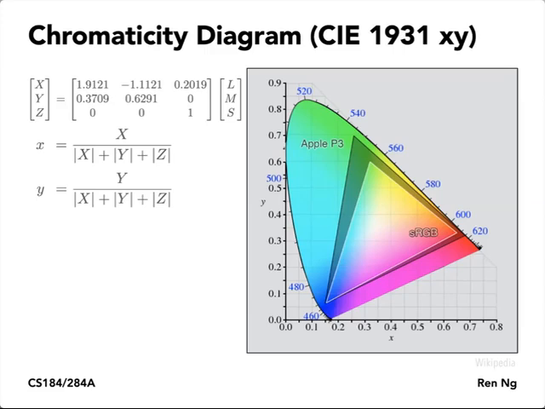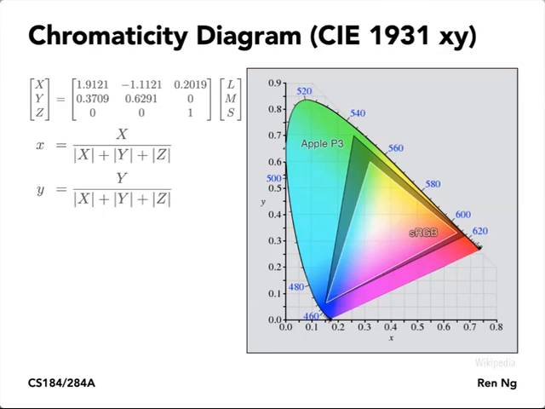Then, so it's nothing too mysterious. It's just a basis change from LMS Cartesian space to XYZ Cartesian space. Then we can define little x and little y. You can think back to the projective geometry math that we had earlier in our third lecture, when we talked about transforms. That looks like this. It's just capital X over the sum of X, Y, Z, and capital Y over the sum of X, Y, Z. We'll get little x, little y.